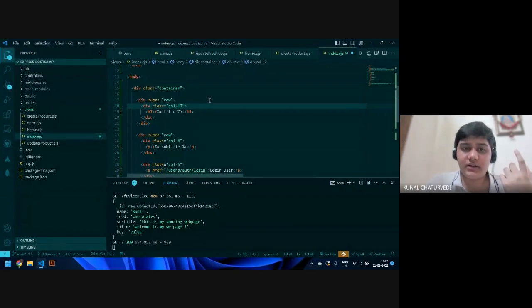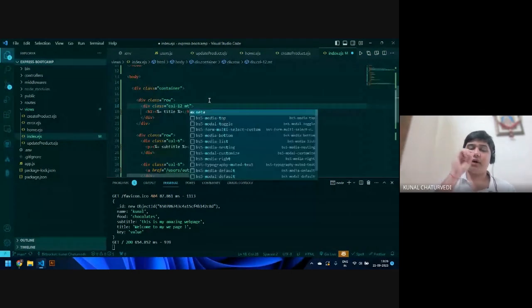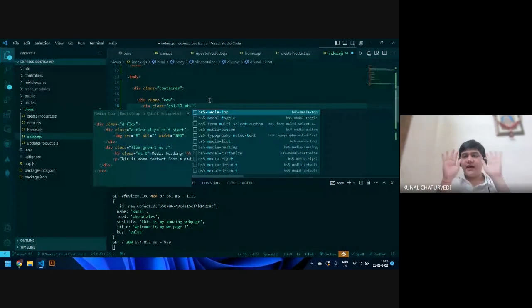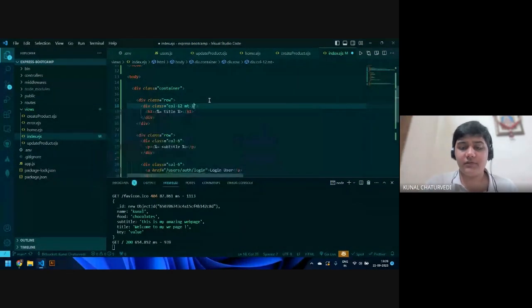And let's do one thing, to give some spacing on the top of our column. Inside of this class, we will mention mt, which is margin top. Let's give a hyphen, and there are 5 levels to which you can give margins just from Bootstrap itself. That is by writing mt-1, mt-2, mt-3, mt-4, mt-5.